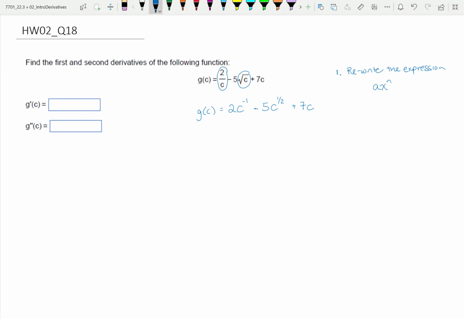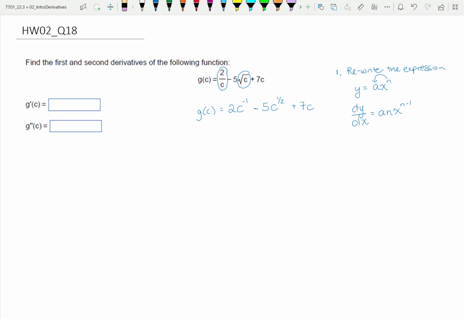From here, I'm going to use my power rule of derivatives. So the power rule implies that when I have a function in the form of ax to the power of n, the derivative of that function becomes, I pull back that n exponent, I have a n x to the power of n minus 1. The a just comes along for a ride. That coefficient, it's really that n x to the power of n minus 1 that I'm going to focus on here.